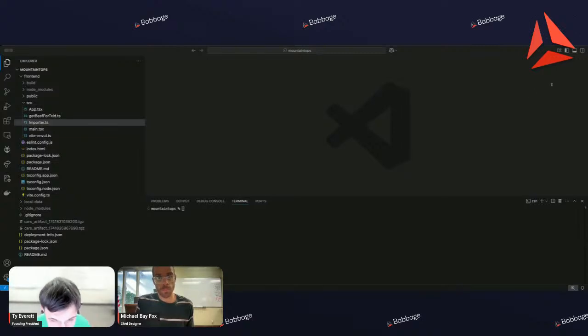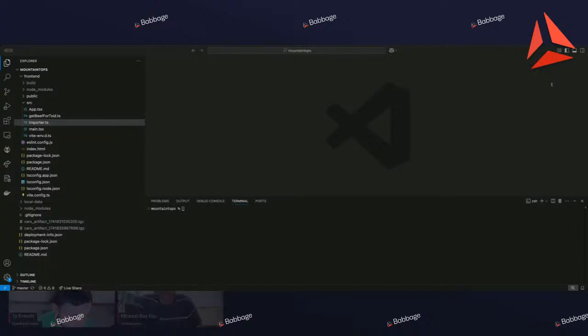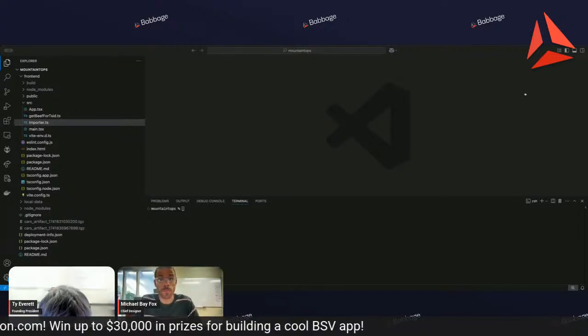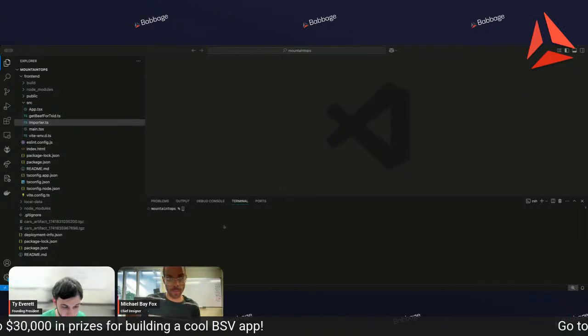Oh, you can scroll the banner too. We'll say win up to $30,000 in prizes for building a cool BSV app. Add banner. Show banner. And it's an RGB ticker. Yeah, it's a ticker banner.